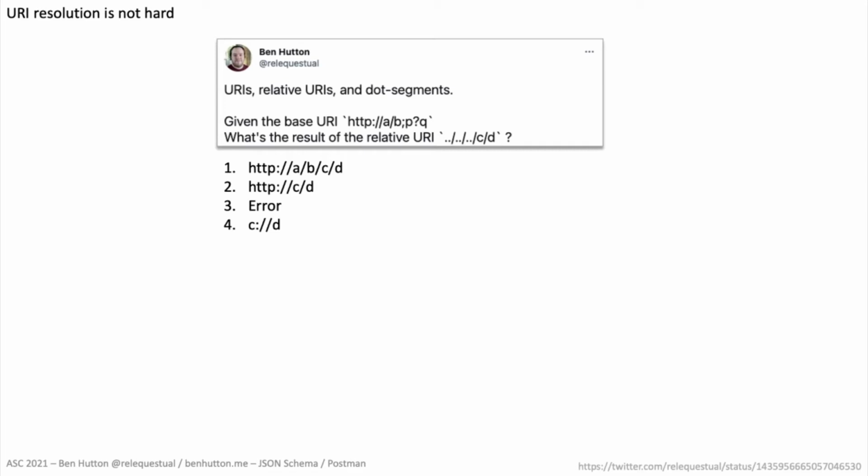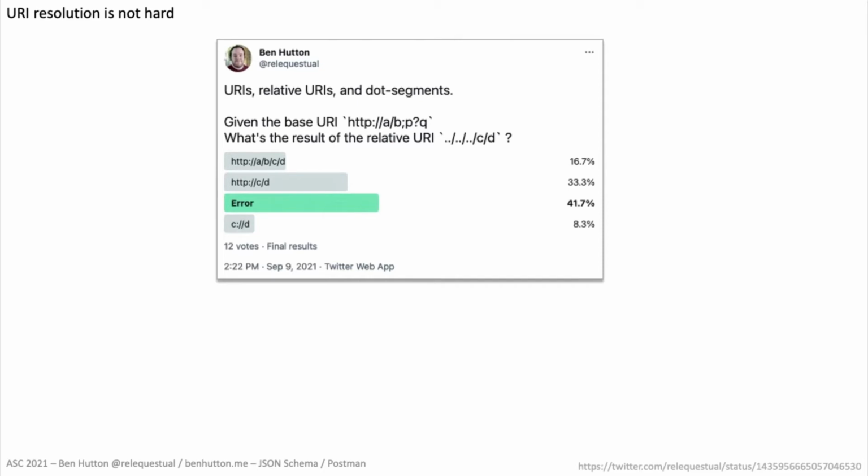The base URI is provided, and a relative URI to resolve against it. Double dots in a path route is not something I've seen, but it is behavior covered by the URI specification. If we have more time, I'll leave some space for you to have a guess, but for now, if you have a gut reaction and you're here live, feel free to share in the chat.